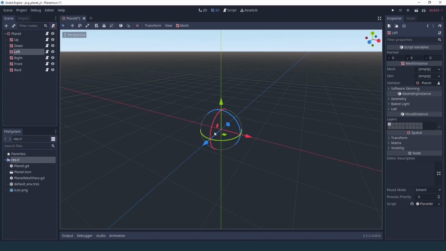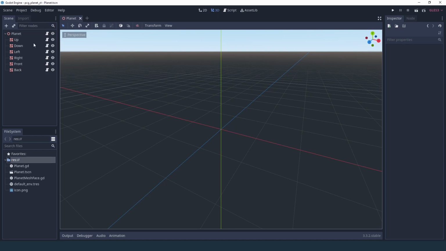So the left is on the x-axis, so it's going to be -1, and the right is going to be +1, and then the front is on the z-axis. And as you can see, the front here is kind of -z, so we're going to do -z, and the back is going to be +1.